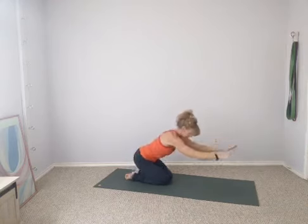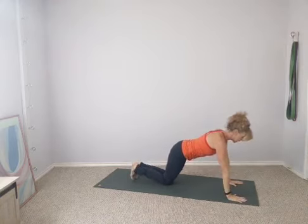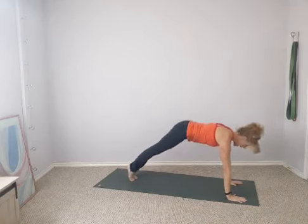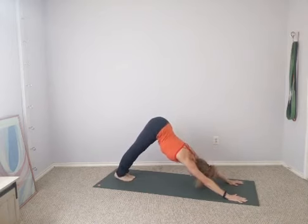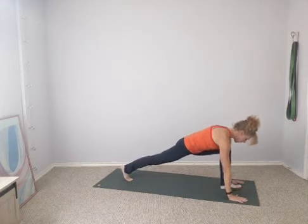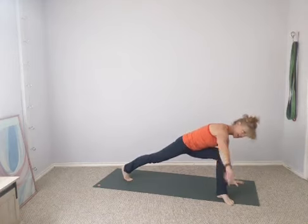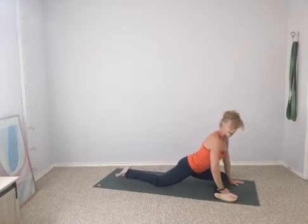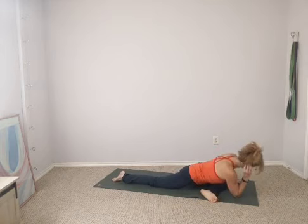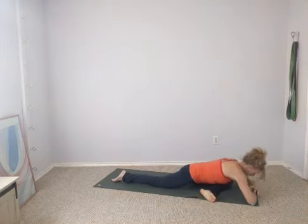From here, dive the hands way out to the top of the mat, toes under, straighten your legs, inhale. Exhale, push up and back, down dog. Lift your head up, step your right foot between the hands. Walk, walk, walk, the foot over there. Drop down onto that hip, going into pigeon again. So however far out you want to go with your body, totally up to you.